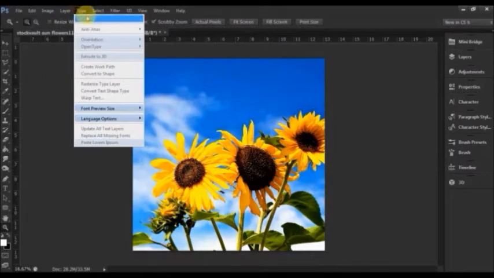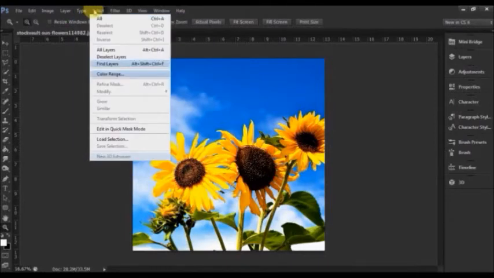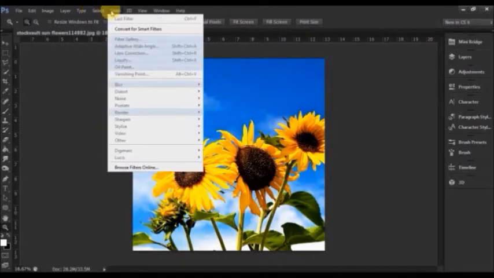We have our Type panel here. You can adjust how your panels view different fonts and how they look. We have our Select tab here. You can select and deselect images. And Filters. Now filters, this tab right here is amazing. There's a slew of filters and combinations are endless.